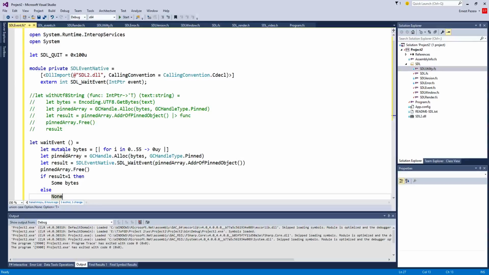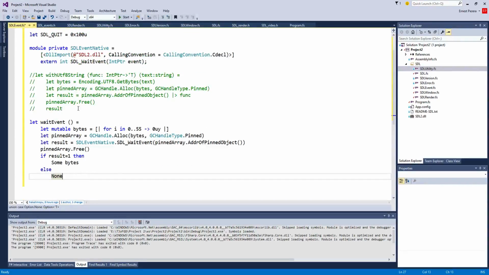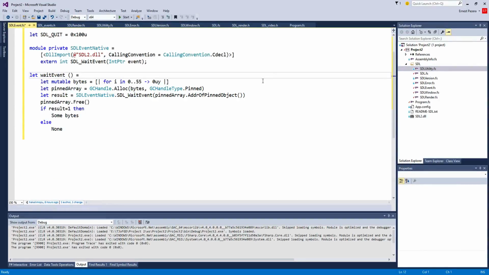So wait event returns a byte array option. Eventually, it will return an option of a type that bytes gets transferred into, but for now, yeah.